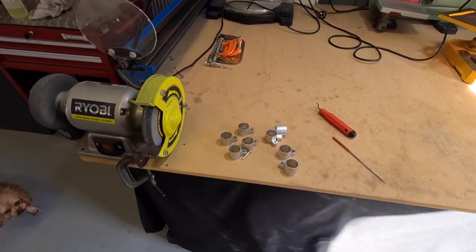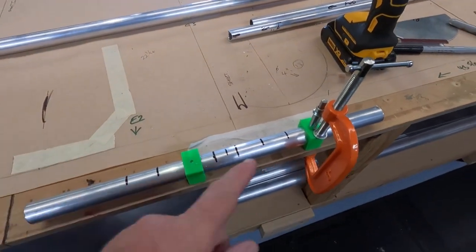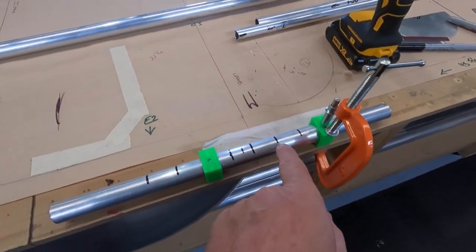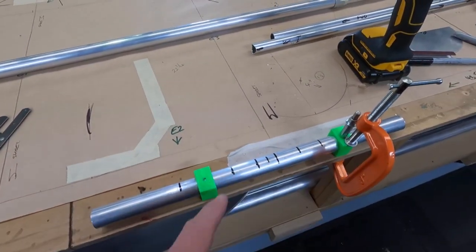So there you go. Just a fan of jigs, use a jig for everything. So these are my 3D printed blocks. Just drill four holes on center line. You see this block just slides along, makes all the holes square.